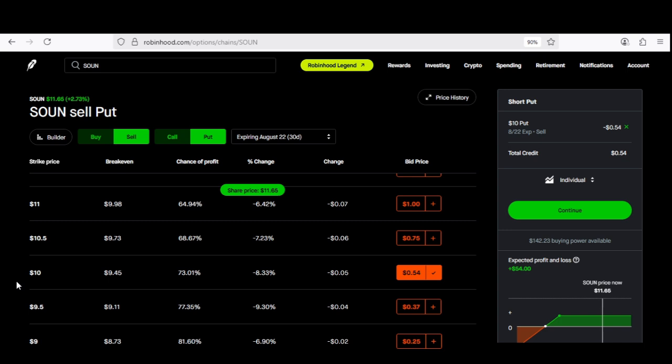Now, the reason why you want to leave cash in your portfolio at all times is several reasons, actually. The number one reason is you want to leave cash in your portfolio in case of any emergency or in case you need to close out these trades. These are income generating option strategies. So if you need to close the trades, you're always going to have to pay back some of the money you gain to the market in order to close out these trades.